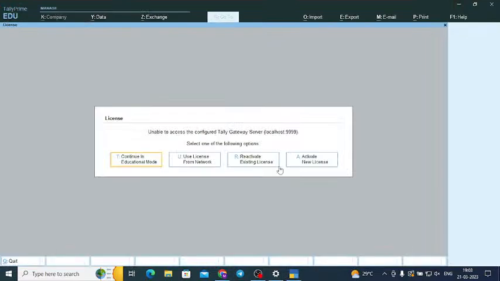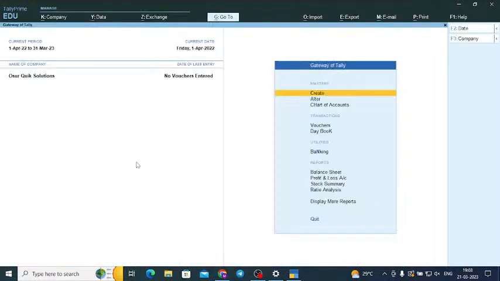It will take 2-3 seconds. It won't take much time. So once Tally is open, which option do we need to choose? We have to choose continue in educational mode. Other things you should not choose, because what we are using is a trial version. So you are choosing this continue in educational mode option. Just click it, your Tally gets open.